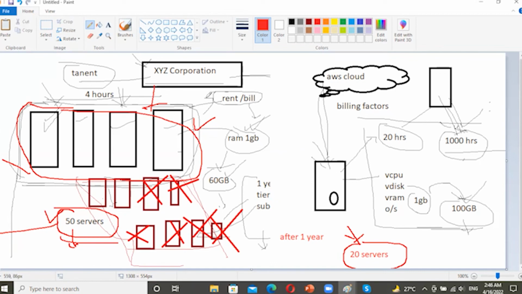What else? If you are maintaining your resources like servers on the cloud, you have no need to worry about the electricity bill. You have no need to worry about the air conditioning, maintenance of the air conditioner, or provisioning the air conditioner, not required. These are all the responsibility of the cloud service provider. No matter whether it is AWS, Azure, or any other cloud service provider.